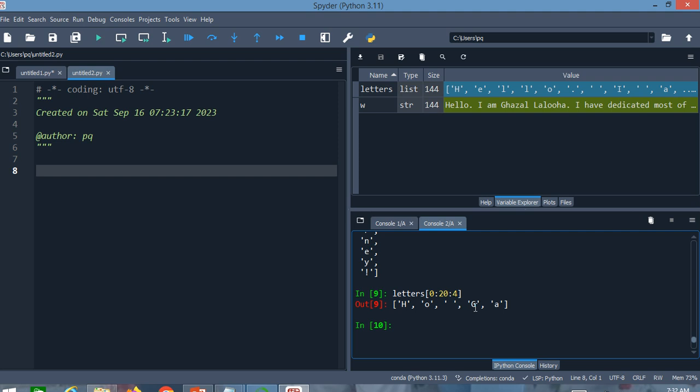The next returned parameter is g, which should have index 12 and which should be the 13th member of the list. So let's see.